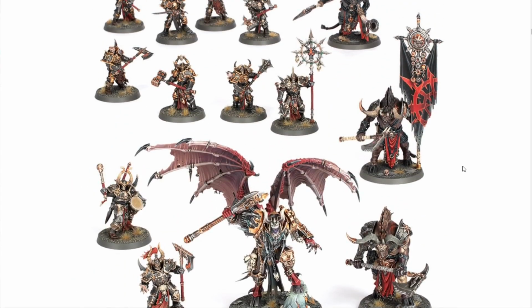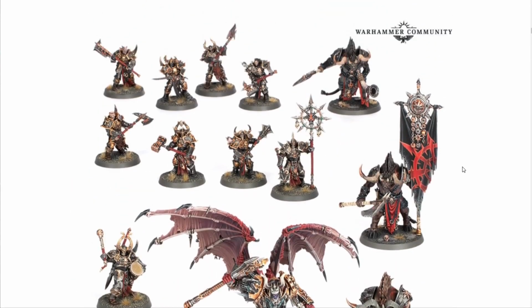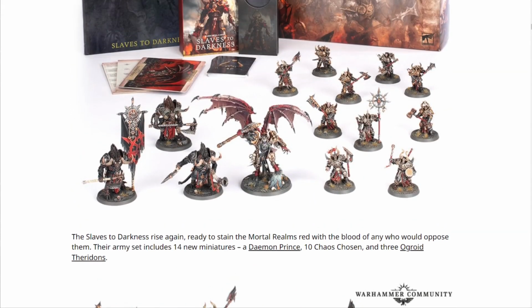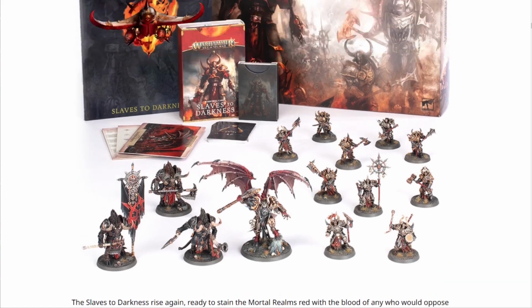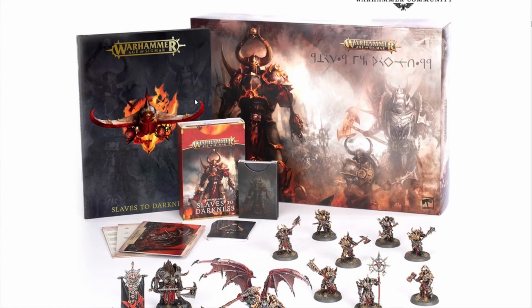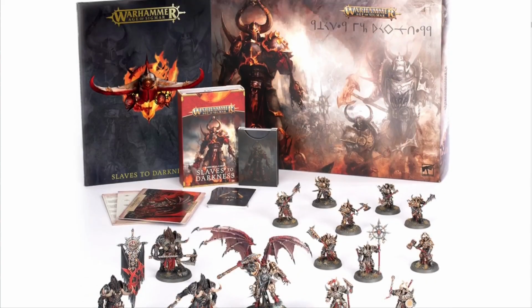And then we have the Slaves to Darkness box set. So we broke that down, and again, assuming a $200 price point and assuming rough prices on all these guys, it looks like around a 33 to 40% savings, and it looks like that's going to be early access to the book and then also exclusive access to the cards, at least for now. So very nice looking models, very nice releases here.